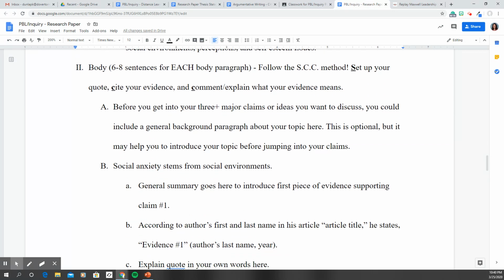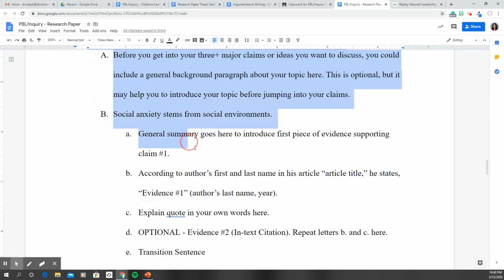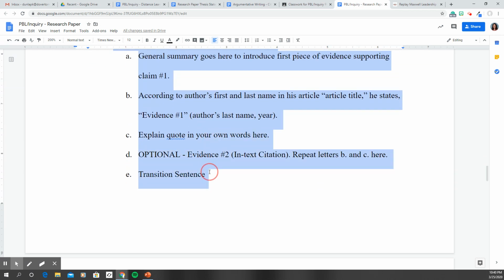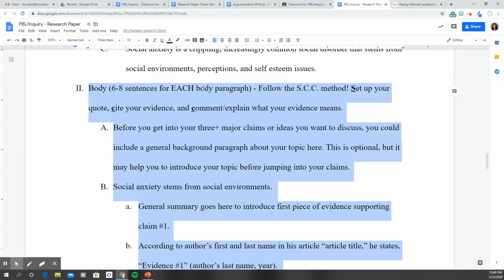So honestly, folks, if I get into your documents, I should be seeing your paper coming along and you writing your paragraph. So make sure you do that, okay? If you're struggling or need anything at all, please reach out to me. I would be more than happy to do a Google chat with you so we can see each other or talk to each other that way. I am here to help in any way.